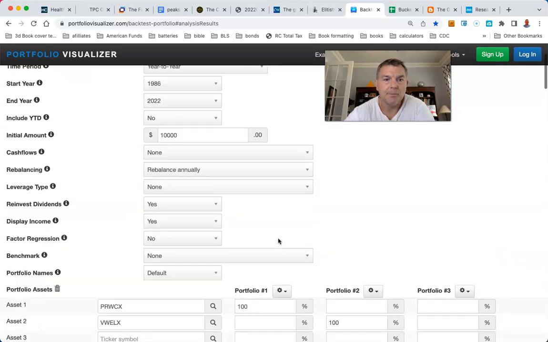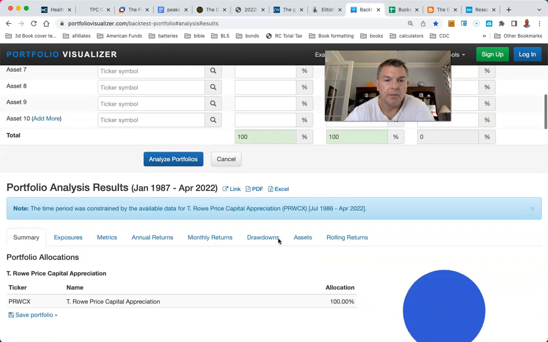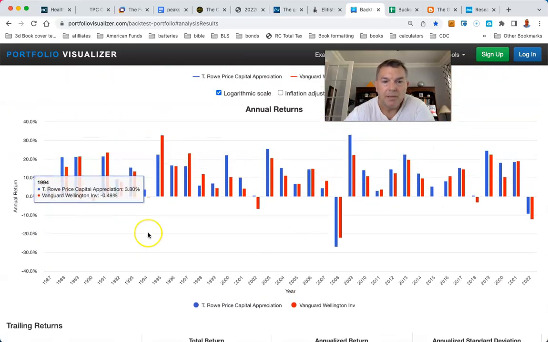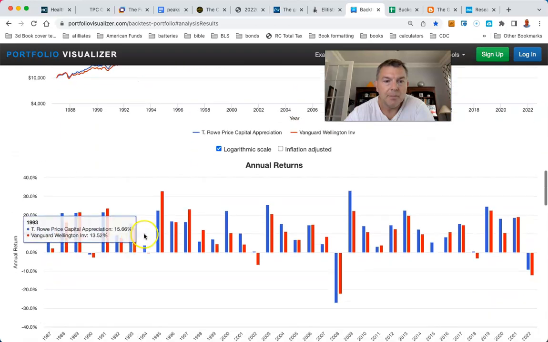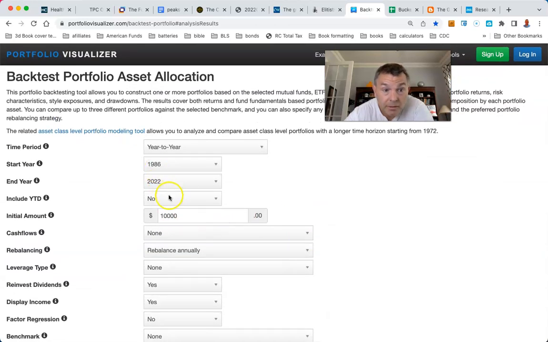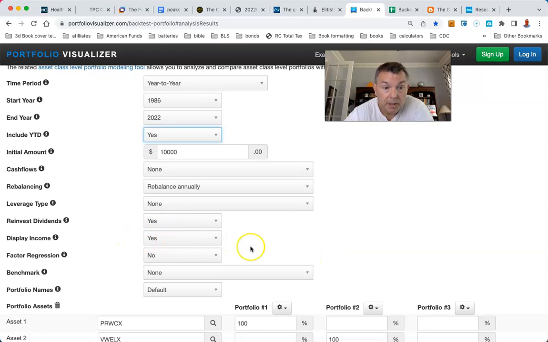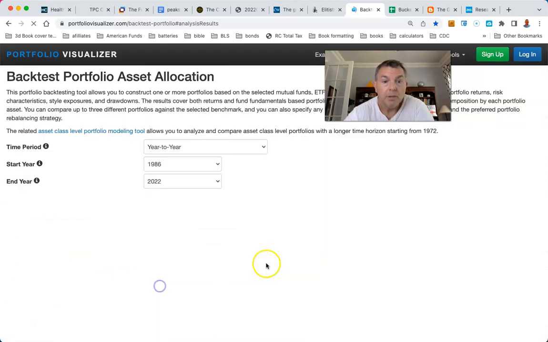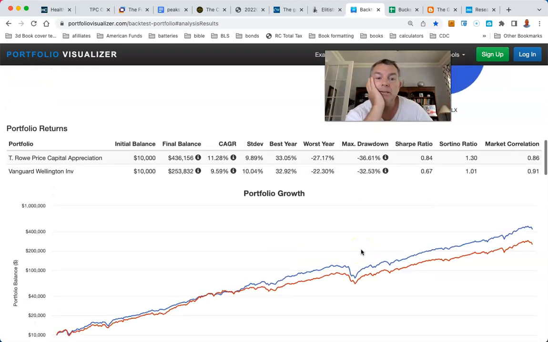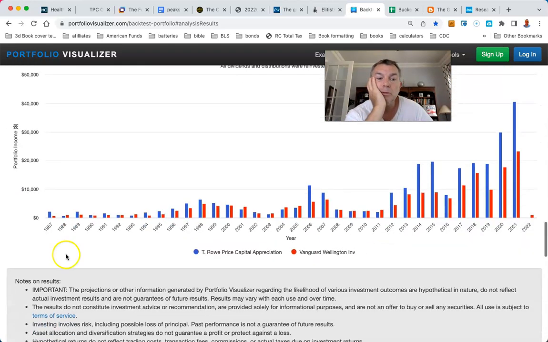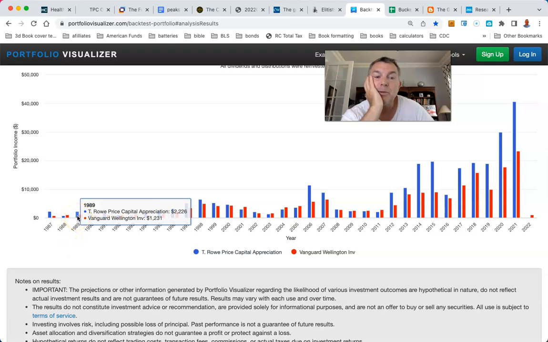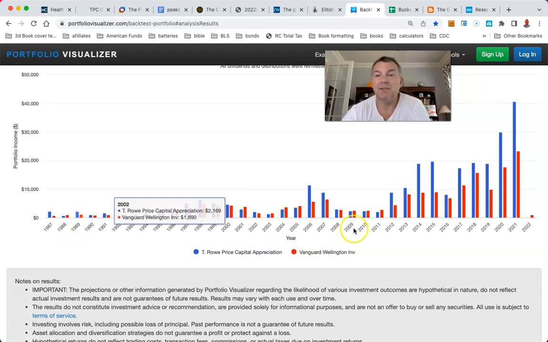I just want to show what I'm talking about here. Display income. Yeah, display income right there. Let's make sure I got this right. 1986, yeah, it looks good. Year to date. Rebalance cash flows, display income. There we go. All right, cool. So you're telling me that this guy paid 22% of the portfolio in returns in 1987? I don't buy that, man. Now, it could have a major capital gain distribution, I grant you, but 22%, that's tough to see.